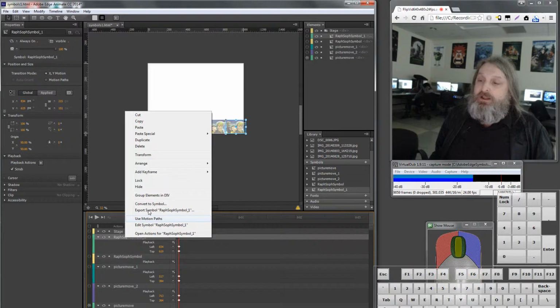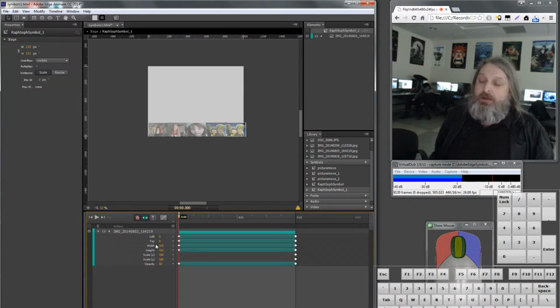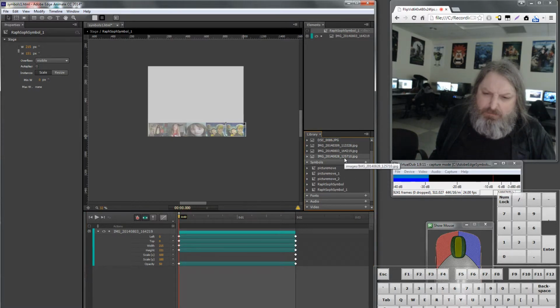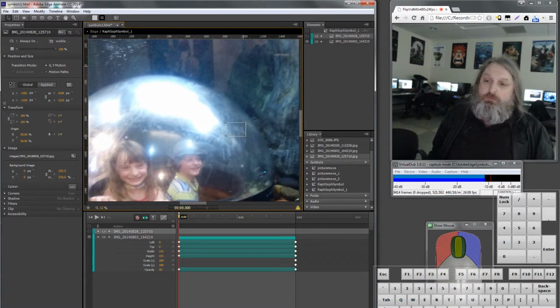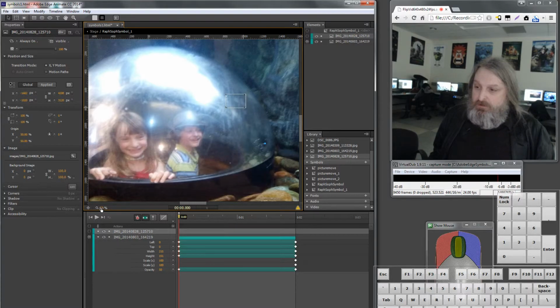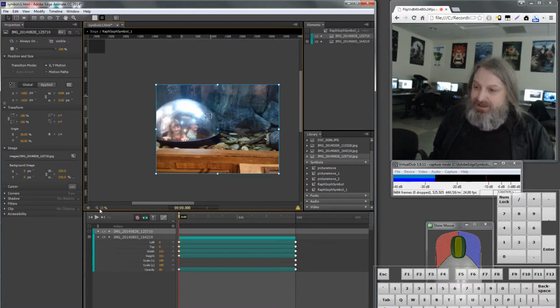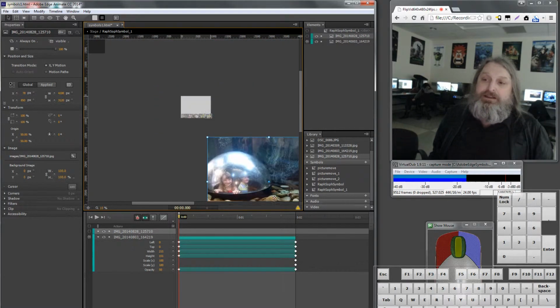And now let's go into it. We will edit the symbol. Okay, we have that original image in it, but we don't want that image. We want a different image. Probably this one. Let's see if I'm right about this. And you'll see, as long as that says RAF SOF symbol, I'm editing inside that symbol, not inside the stage. So we want this image here to do the same thing that other thing did.